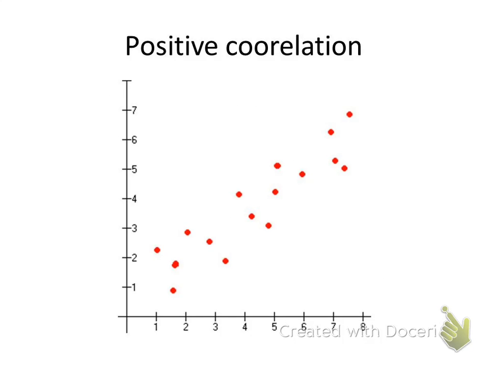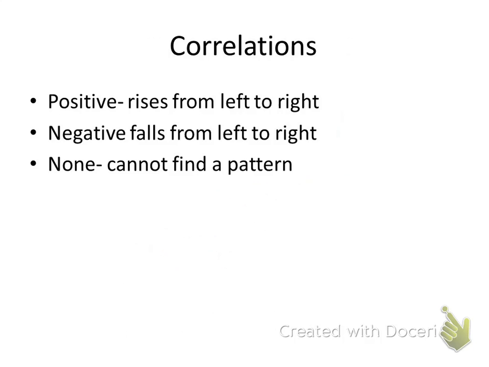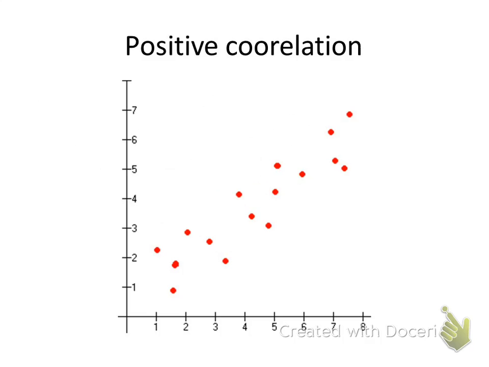Okay, this is our first correlation here. This is what a positive correlation would look like. We would use these if I was trying to document a lot of data that I had, like maybe the heights or the weights of different kids. So in this graph right here, I look from left to right. My graph is going up, so I know it has a positive correlation.